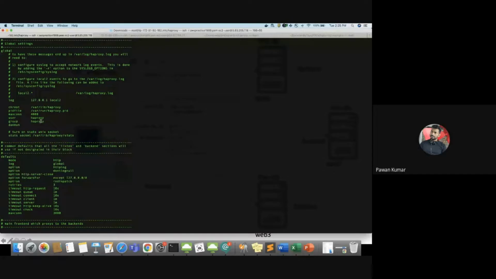And the second thing is the user and the group permissions on this file. The default is Haproxy. And the third one is the socket. This socket is very important. When you are working and whatever traffic is coming onto Haproxy, you need to have this line turned on so that you can use this path and put it onto the browser.